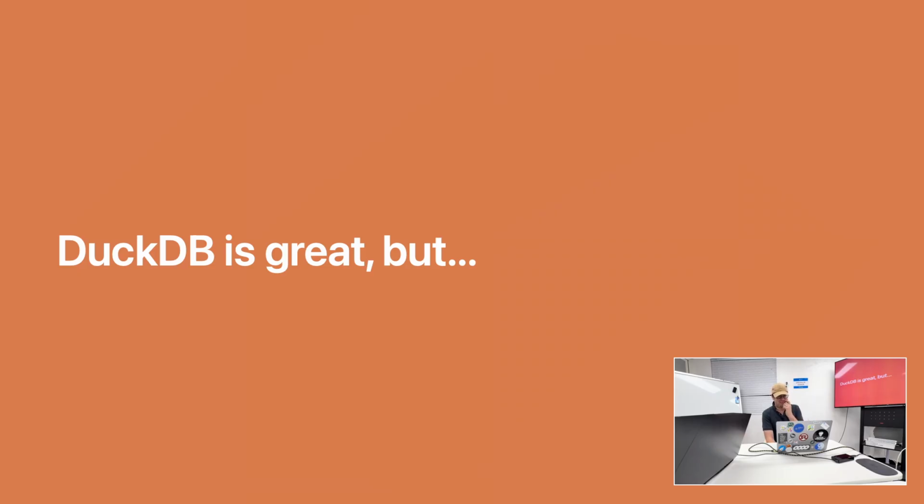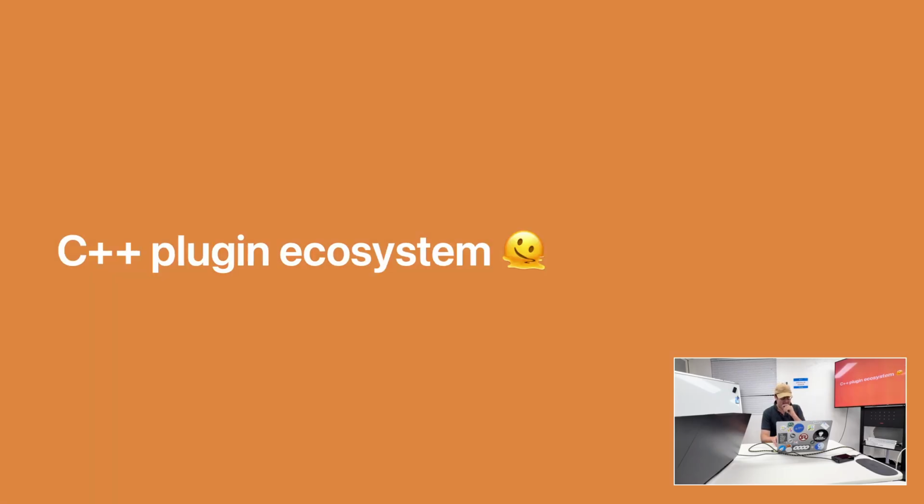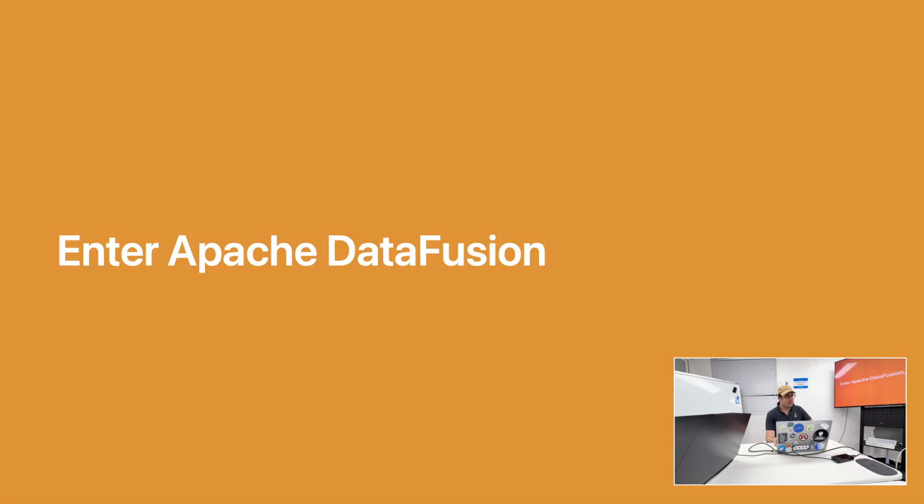But its plugin ecosystem is all C++, and that's a problem if you want to extend it. It has an excellent plugin ecosystem. It has spatial plugins, all that. But you need to write your plugins in C++. They have a C API that's kind of newer and a bit experimental, I think. And then they have even more experimental Rust bindings for building your own extensions, but that didn't even exist at the time when I was doing this evaluation.